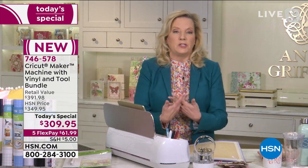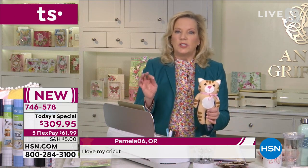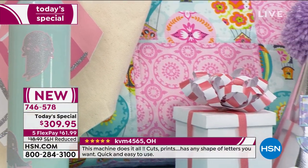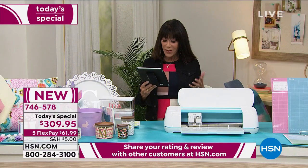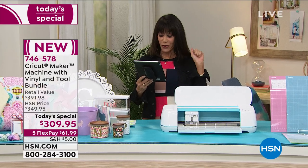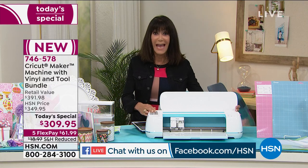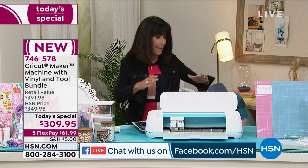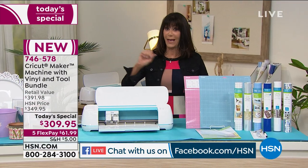I've been doing things like this since I was seven years old. I was really reluctant at the onset of electronic cutting — I thought it was hard — but Cricut has made it so simple and easy. My stepdaughter is a teacher and she says she is obsessed with her Cricut Maker. We're streaming live on Facebook. The bottom line is it is easy, so don't be intimidated. To take advantage of this bundle — $61.99 on any credit card.